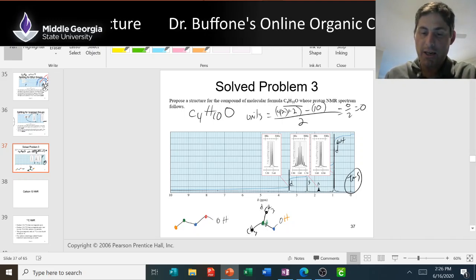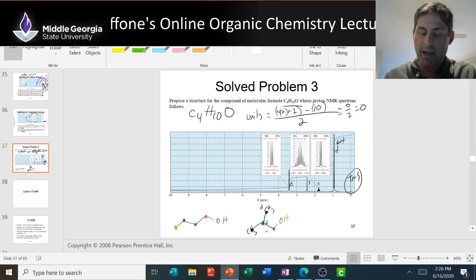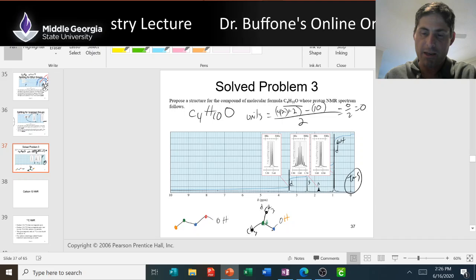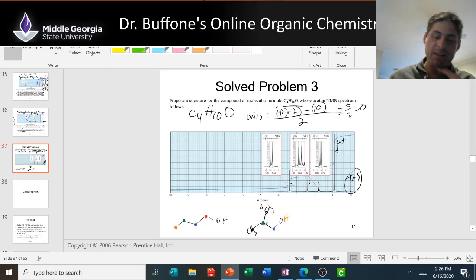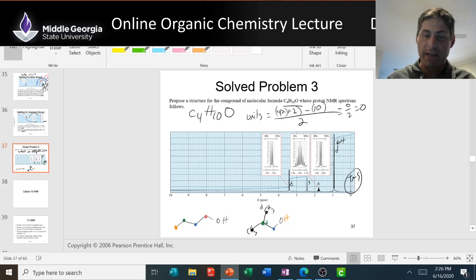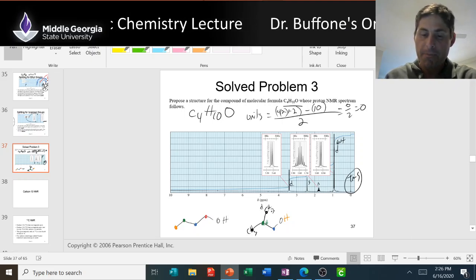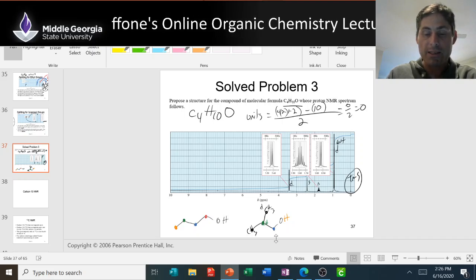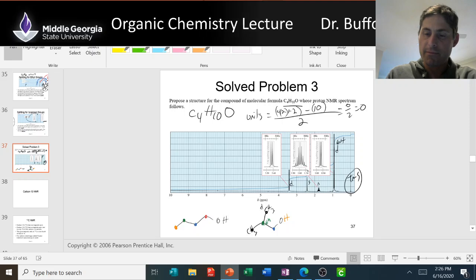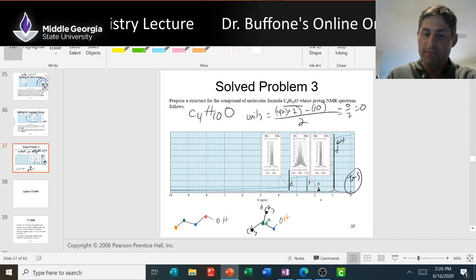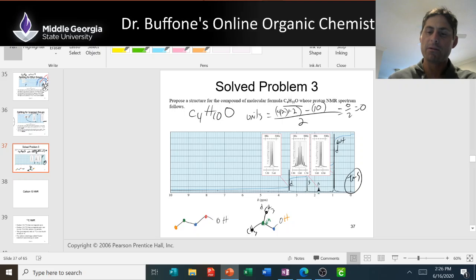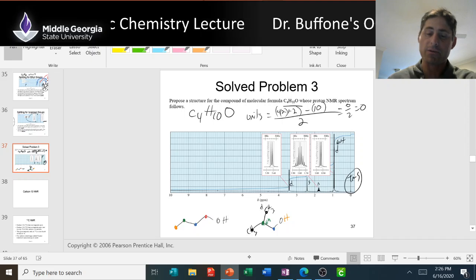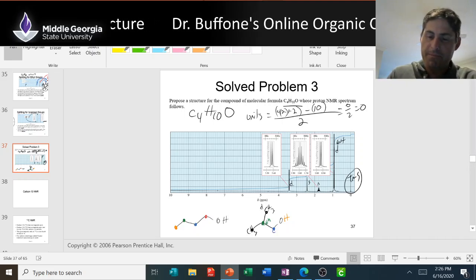The CH, which is a methyne, 1.4 is the normal. It's on a carbon that's attached to an electronegative. So maybe it's a CH that's 1.4 but shifted slightly downfield to like a 1.7, 1.8. But it should be like a multiplet, right? That CH has how many neighbors? 1, 2, 3, 4, 5, 6, 7, 8. 8 plus 1 is 9. That's a nonet. Look who we have here. We have a nonet right where it should be. Not 1.4, but downfield a little bit because it's close to a carbon that contains an electronegative oxygen. So it makes sense. What about the methylene?